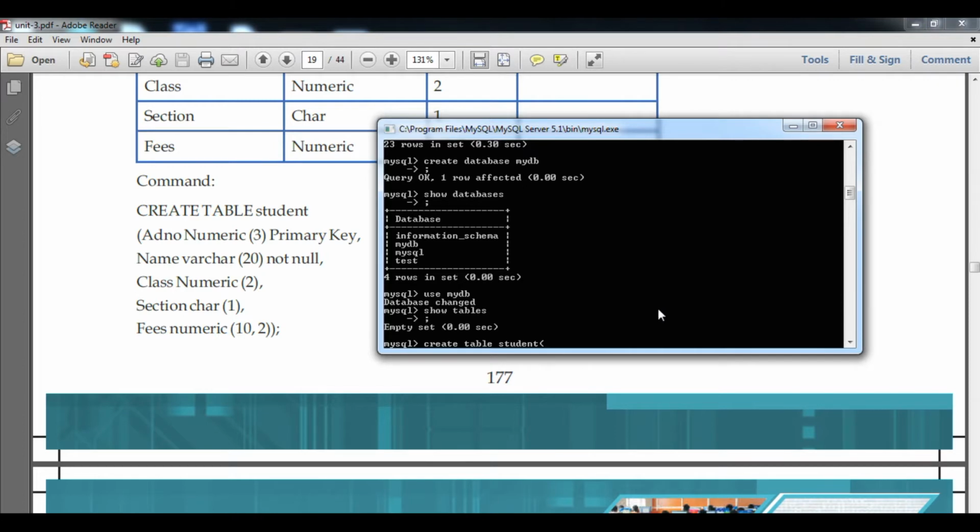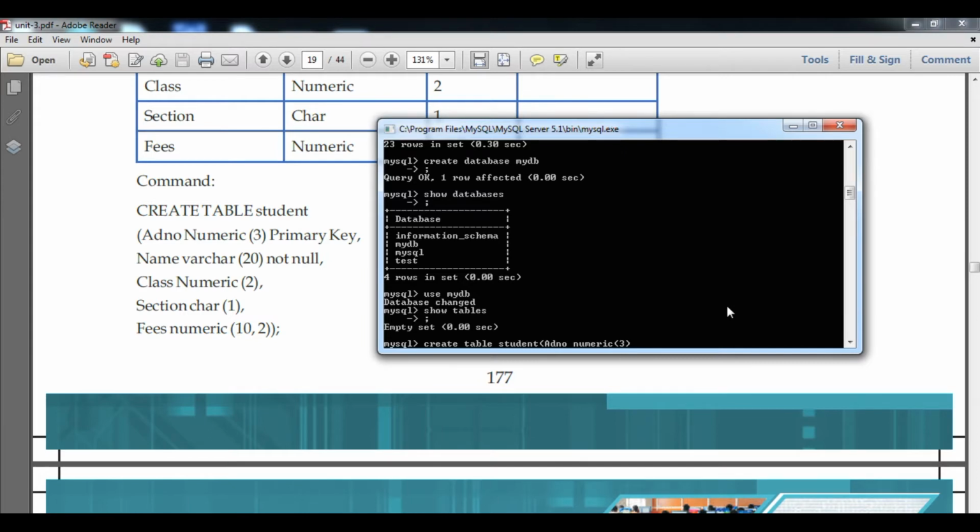Within round brackets you will type first the admission number, numeric 3. Make sure there is no problem of case sensitivity. SQL is not a case-sensitive language, so you can type capital and small letters both, no need to worry about that. So you can see I have typed the first attribute, that is admission number, numeric 3.